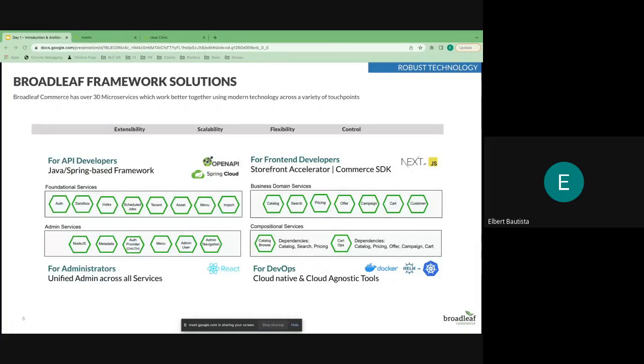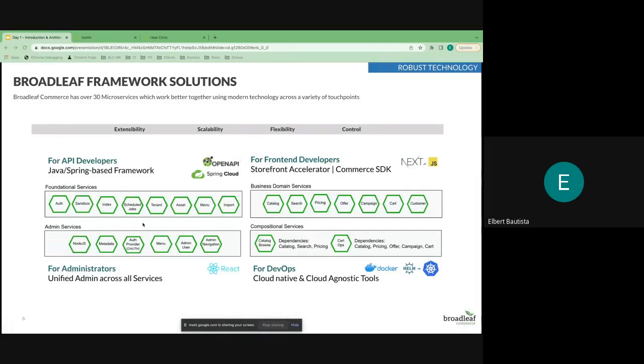Again, they'll either use that up front or they'll use that as an accelerator. In addition to that, this accelerator is built using our JavaScript SDK libraries, which is included in a variety of different clients. So that really helps accelerate the development of other channels that might not be using our storefront.